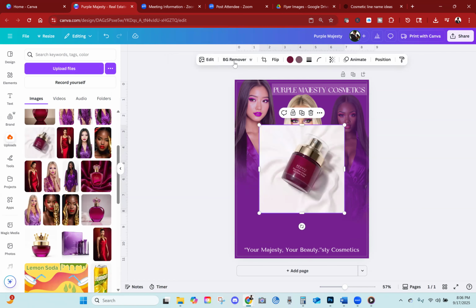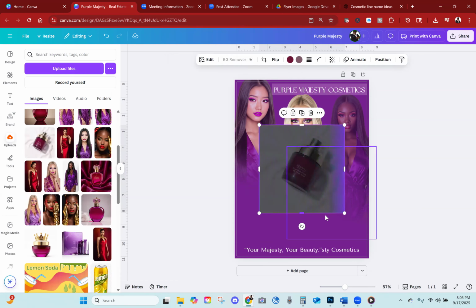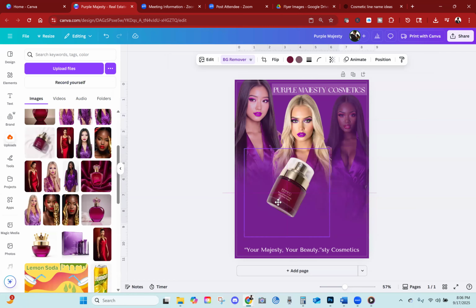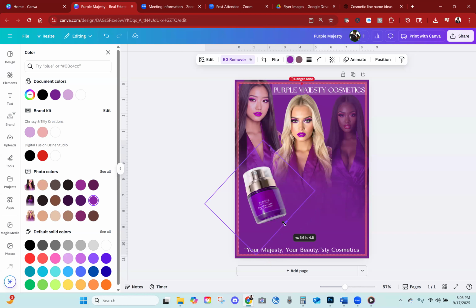This one of them, I'm going to remove the background and just maneuver it around a little bit. I really want this to be a little bit more of a purple than anything. Yeah. So as I mentioned before in class, if there's an item or an image that you place inside of Canva and it gives you the option at the top to change the color, you can always change it to whatever color you want.